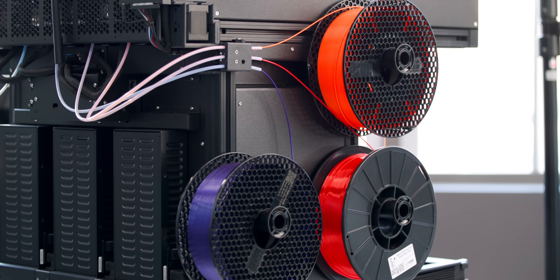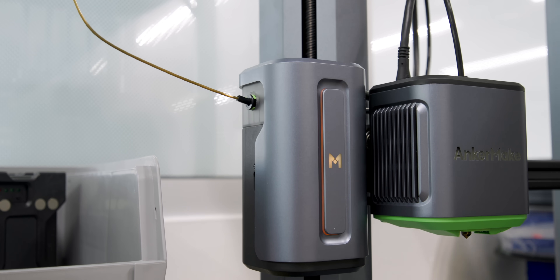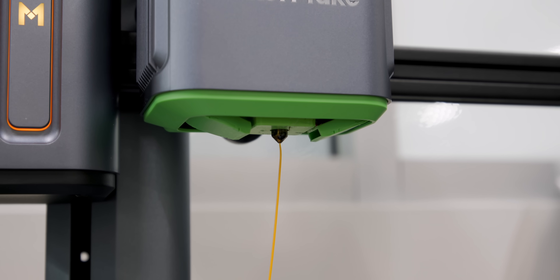You can see it's got five spools on it — most printers have one. Normally when you're printing something with multiple materials, if you only have one nozzle, you have to babysit the thing: pause the print, change the filament, extrude the little gook, make sure it's clean and good to go, then resume and go back and forth.